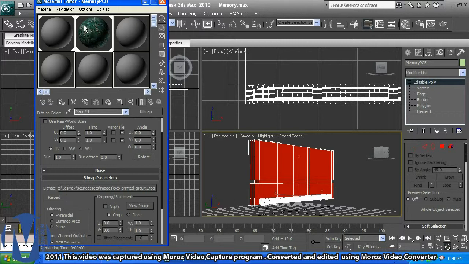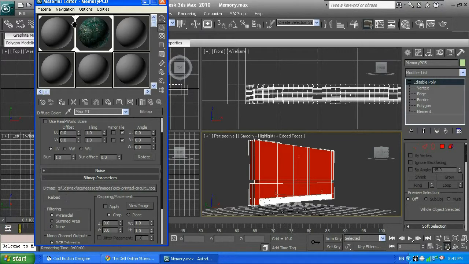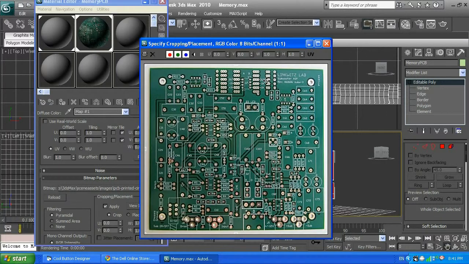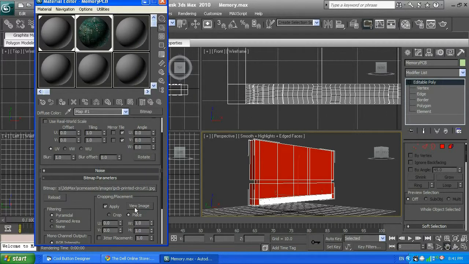Computer memory, and in my image. Okay, and I'm going to find a flat one, like this guy right here. And I'm going to save it. Alright, I just saved that. So I'm going to select the bitmap, and it's not in here, so I'm going to pause and put it in there.